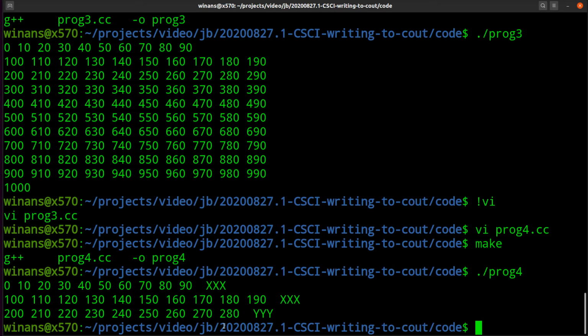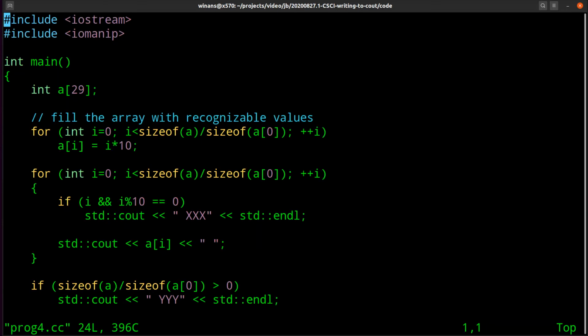All right, not too bad. We've got 10 elements here with a triple X. That makes sense because that was printed inside the loop before it printed the 100 here, and it got to the end of that line. And then you see this triple X there, which was printed before it did the 200, and then it runs through this line in the main loop ends, falls to the bottom. It determined there's more than 0 elements in the array, and it prints the YYY down here. Okay, so far so good.